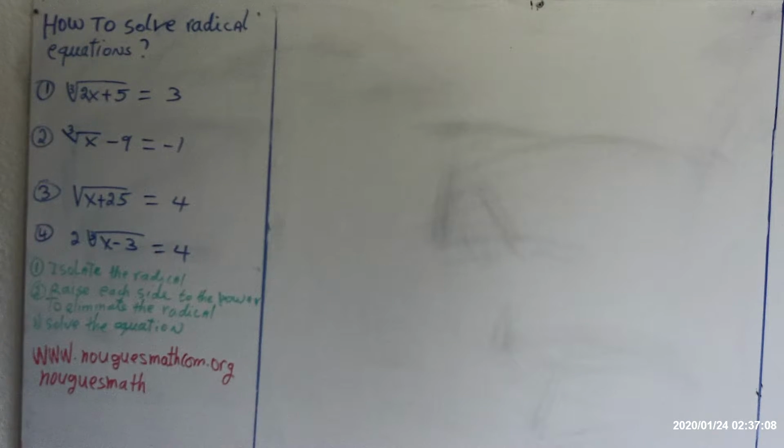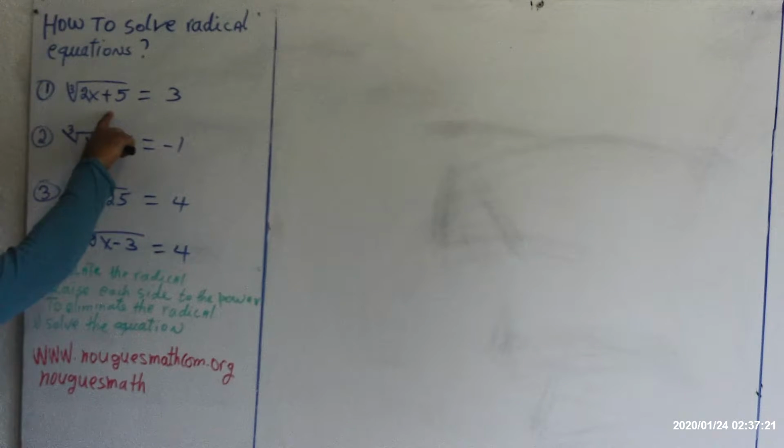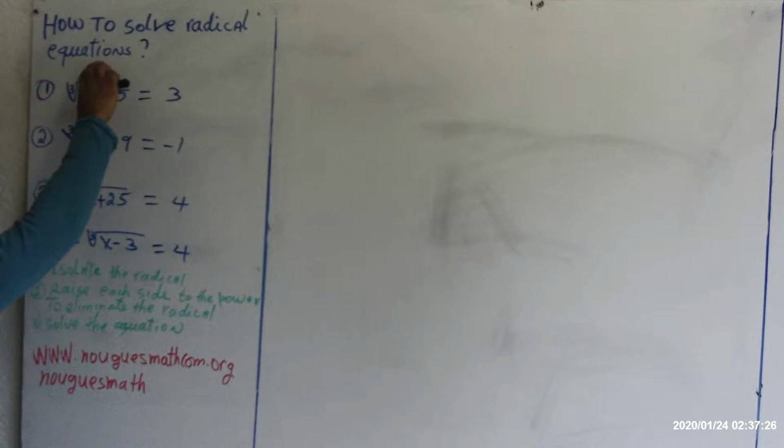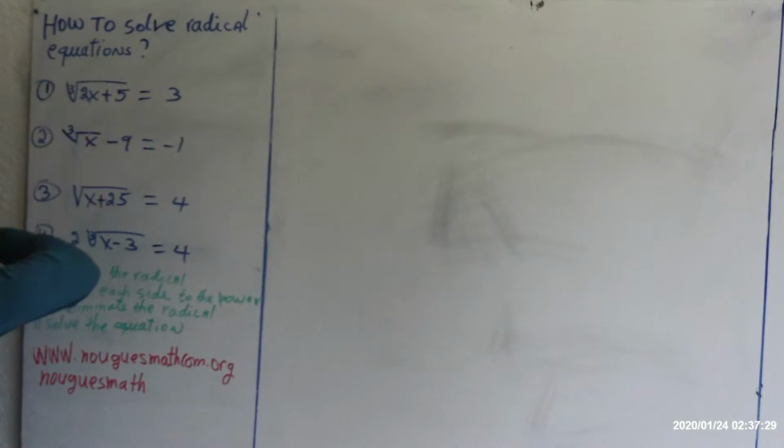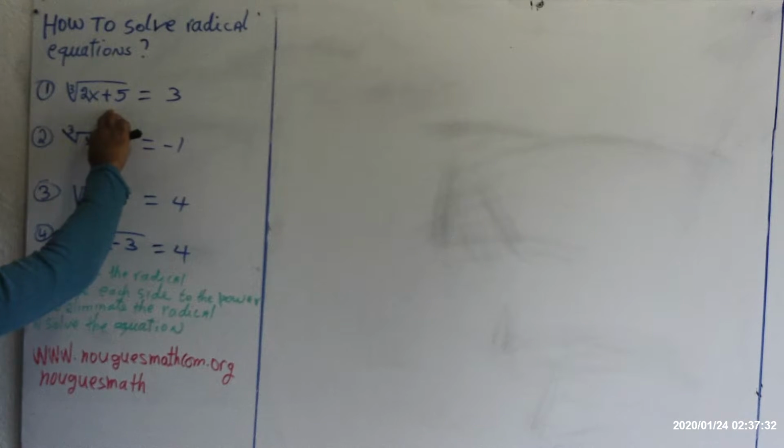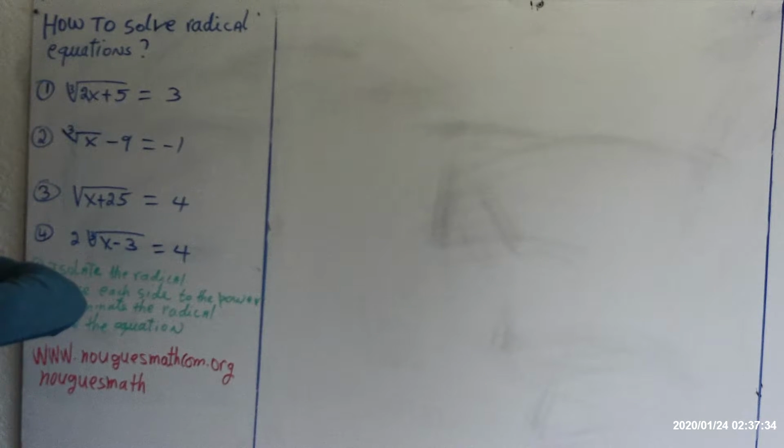All you have to know, if your equation is already isolated, there's no reason you will isolate it. Okay, for example, this equation is already isolated. You can just continue the process to solve it. Alright? So don't give yourself more work to do if they already did it for you. Okay? So let's solve the first example.